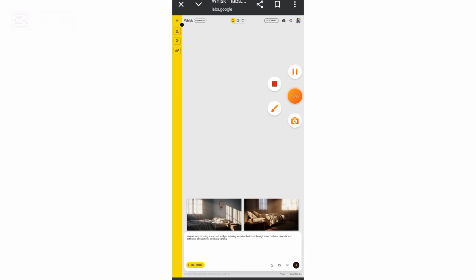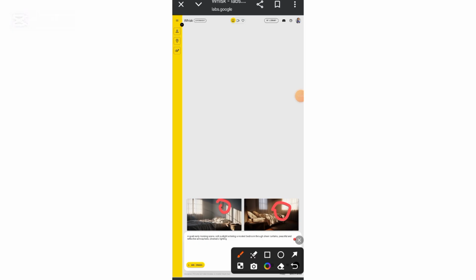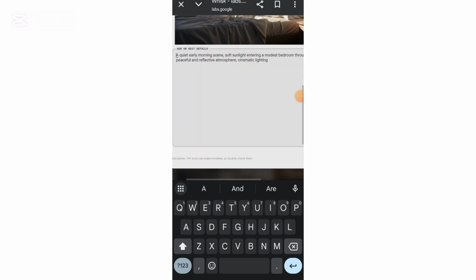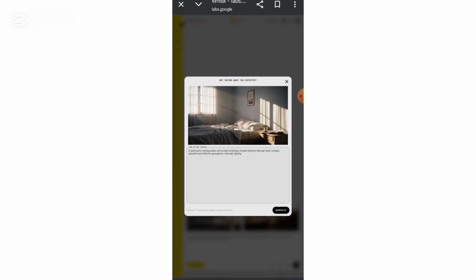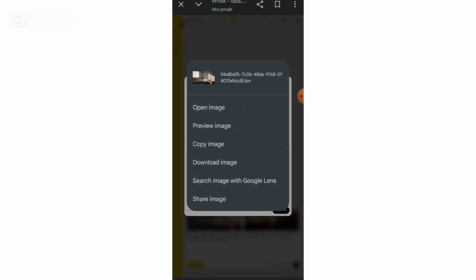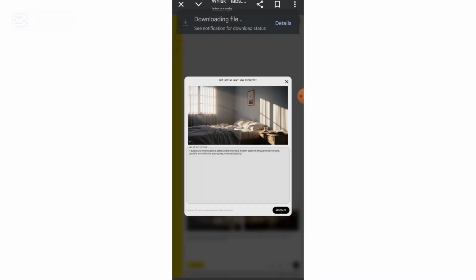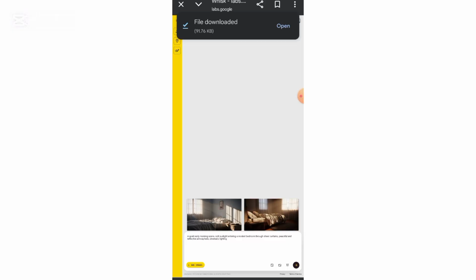Now these are the two images it has generated for me. This is image number 1 and image number 2. At this point, let's assume this is the one I love. So I'll go ahead and click on it. I will long press. It has brought me to this interface. Once you long press, it will bring out this interface. You see download image. You click on download image. Once you click on download image, it will tell you open. Automatically it is in your gallery. So I am not going to do it for all the 30. You understand?